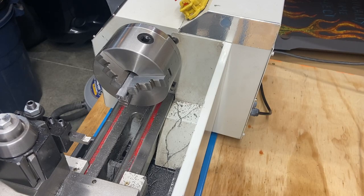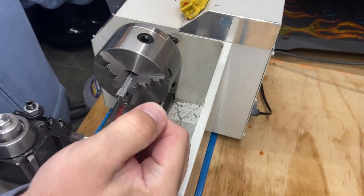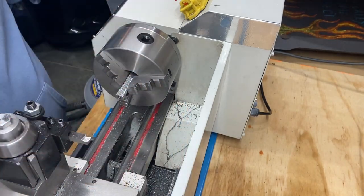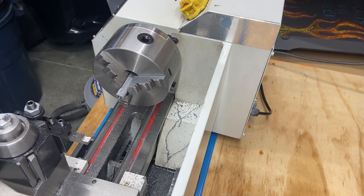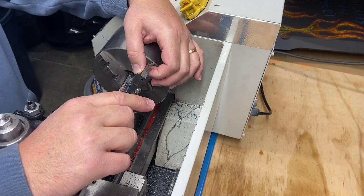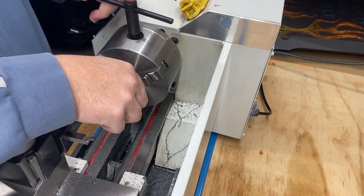What we're going to do is I need to get rid of this hole first, which is maybe a quarter inch deep. And then we're going to machine down about a quarter inch relief, and I want to hit 400 thou. So I have how much sticking out? I got a little over half inch, 600 thou sticking out. I think I'm going to bring it back out a little bit further so that I don't have to reposition it.